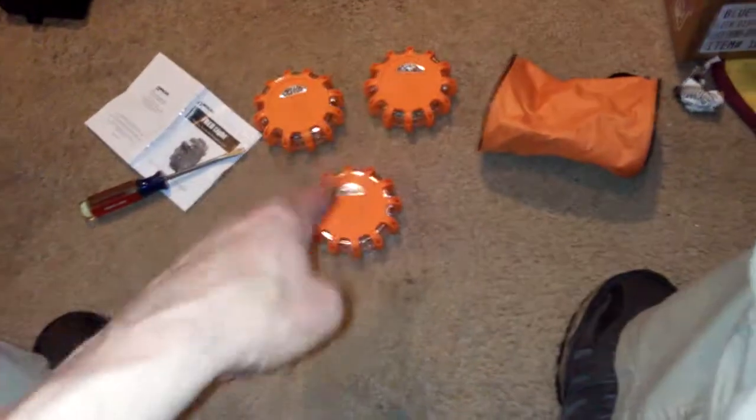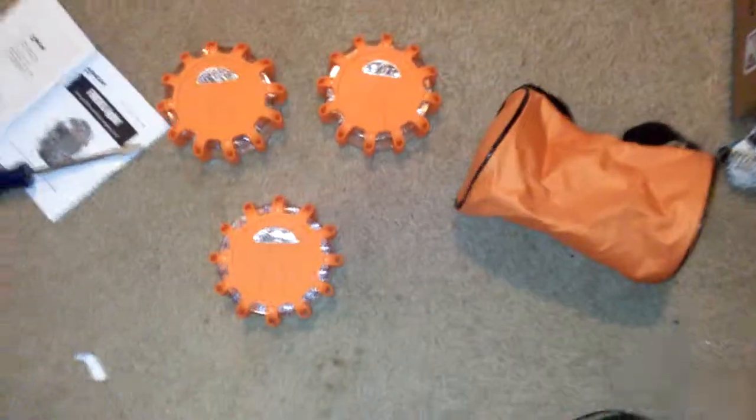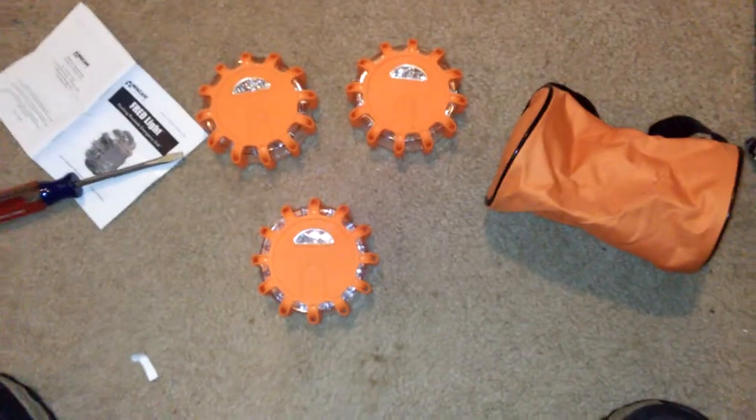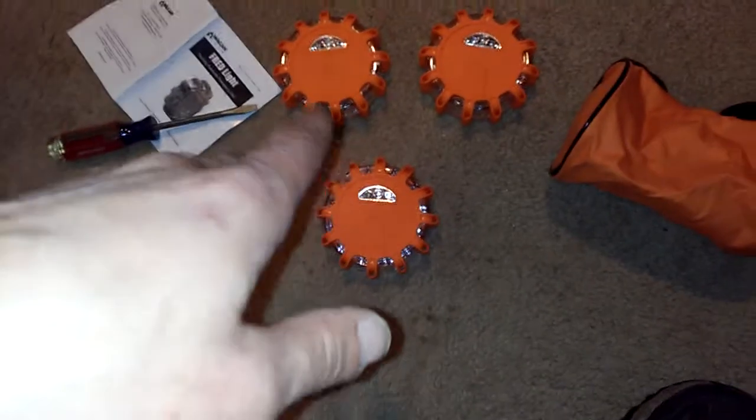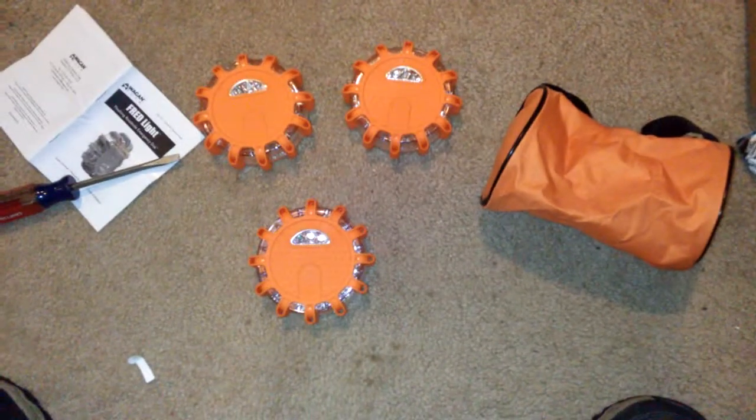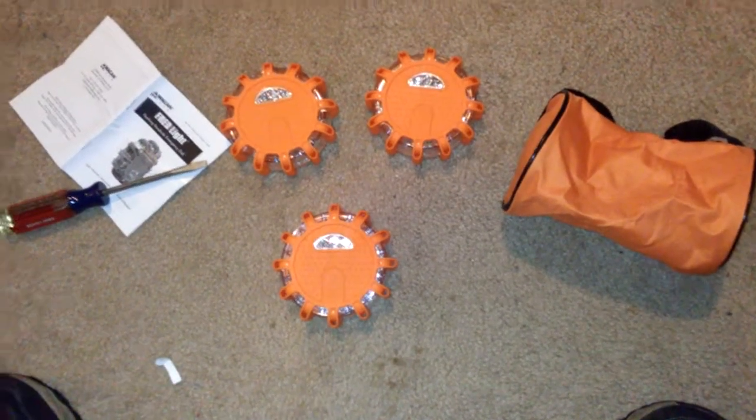It comes with, I mean, this is not the greatest quality at all, but comes with a little pouch to keep them in, and you get three of them. And in our group, most of us should know 3 is always the sign of emergency, need help kind of situation. But these are the Fred light. You can get them on Amazon. They were 24 something, maybe 25, somewhere in that range. I can't remember exactly. Yeah, it's Privateer Prepper bringing you the unboxing of the Fred light.